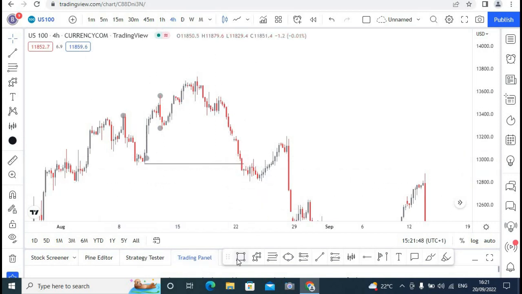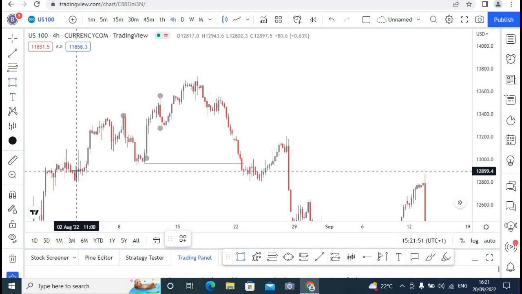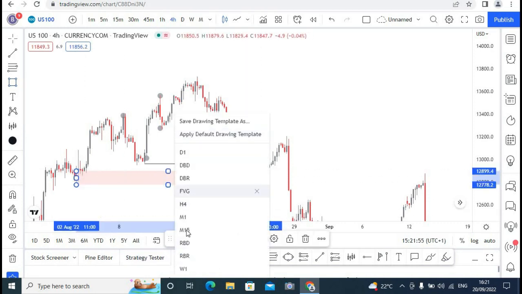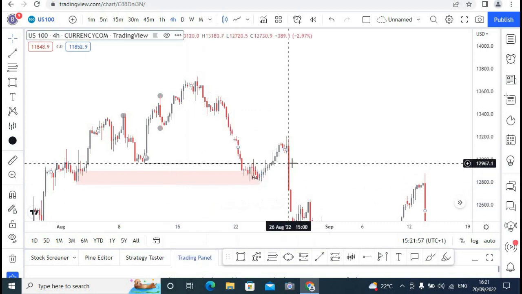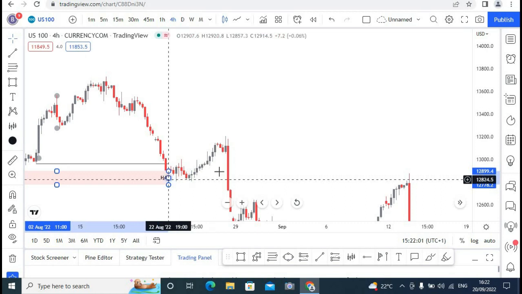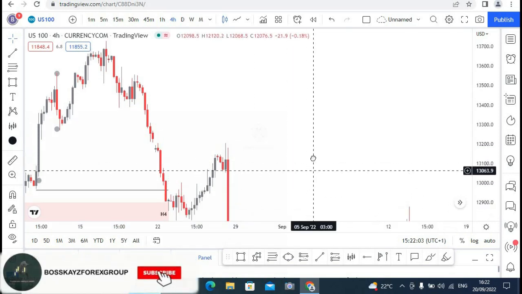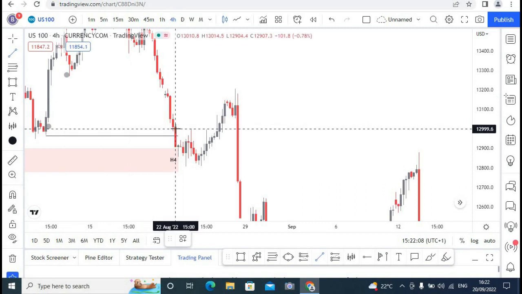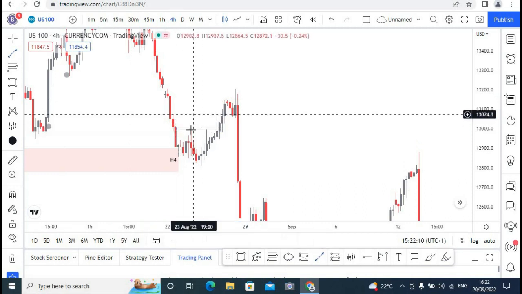So after taking out this previous higher low, they have created a new lower low. So some, they will take this zone as their order block, as a demand zone area. But for me, I'll not take it. Why? Because I'll be looking for shorts. So what I'll be looking for, I'll look for the price to give me an inducement. So this is an inducement right here, guys, as you can see.